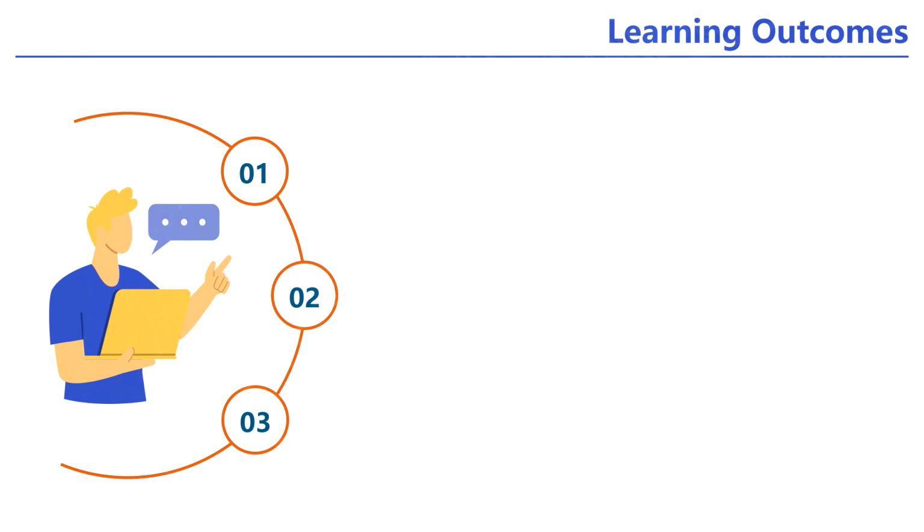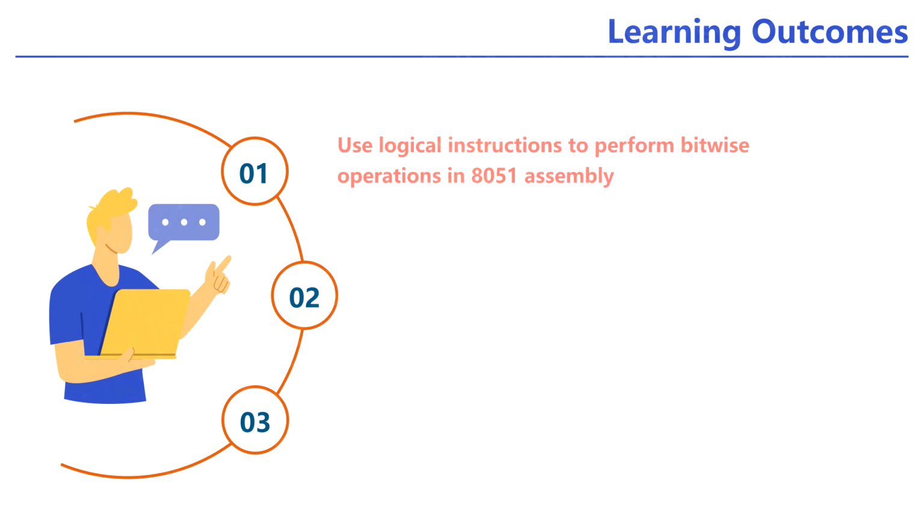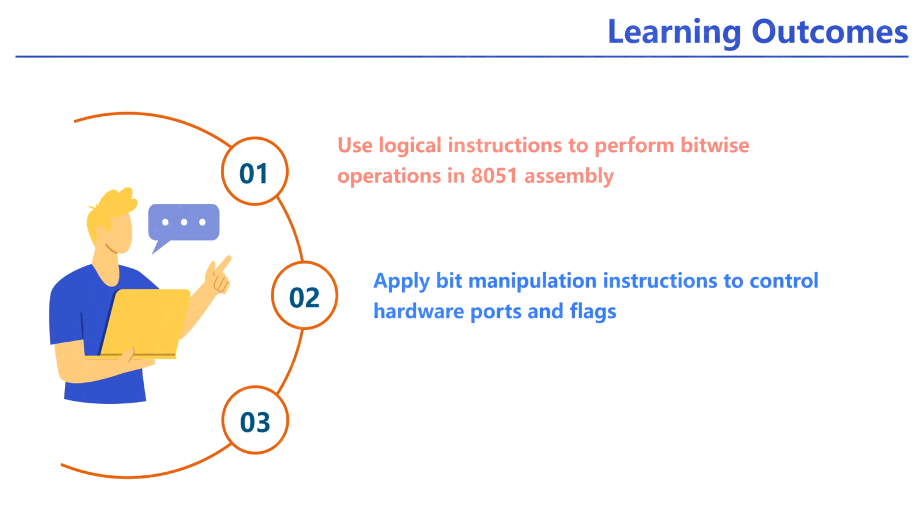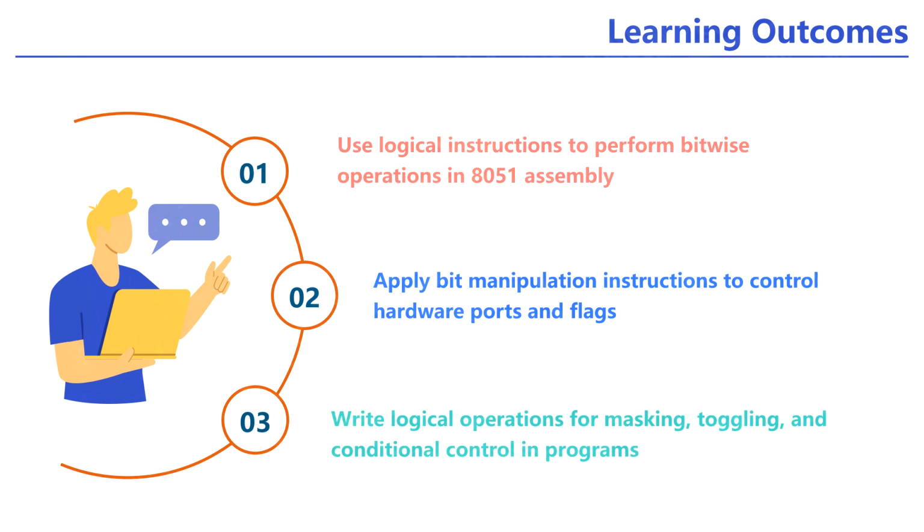Today's lecture learning outcomes are: you should be able to use logical instructions to perform bitwise operations in assembly language programming of the 8051 microcontroller. You should be able to apply bit manipulation instructions to control hardware ports and flags of the 8051 microcontroller. You should be able to write logical operations for masking, toggling, and conditional control in programs of the 8051 microcontroller.